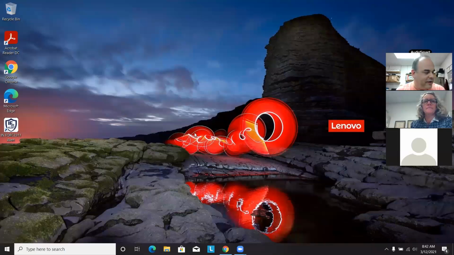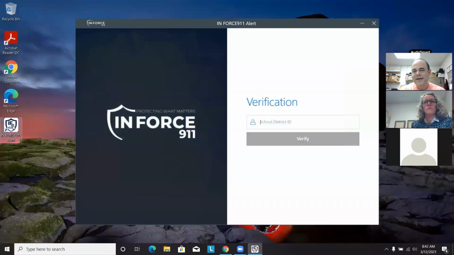So the next part of the install process is you have to actually connect to the service. The icon should hopefully be on your desktop. Just double click it, and don't worry about double clicking it. It will not send an alert. I know we had one teacher had a little issue with that a couple days ago. It's going to come up with this little verification screen. I sent you the code for that. It's SD 5 zeros, 1, 2, 3, 4, 5, and then 3 fours, 1, 2, 3. That verifies our school account.